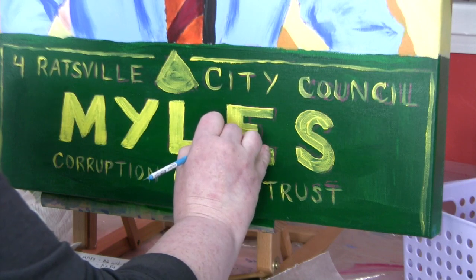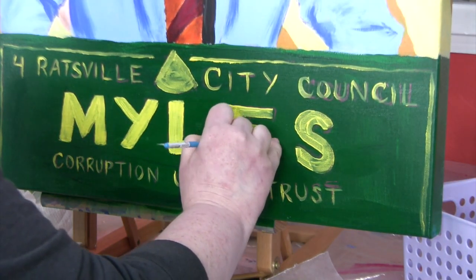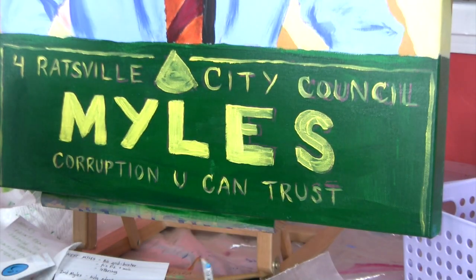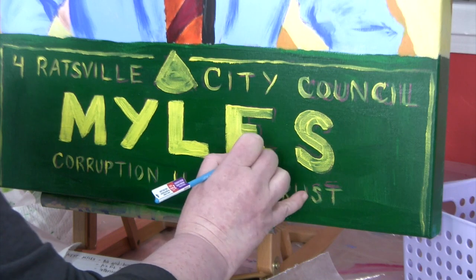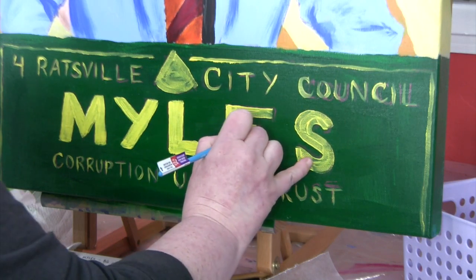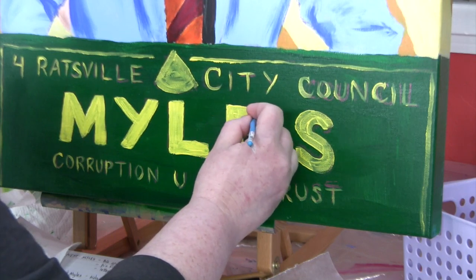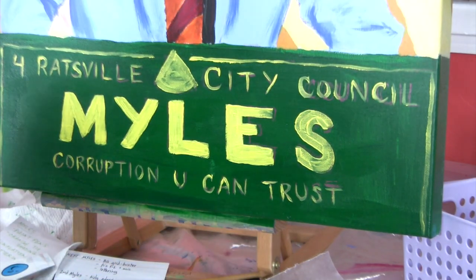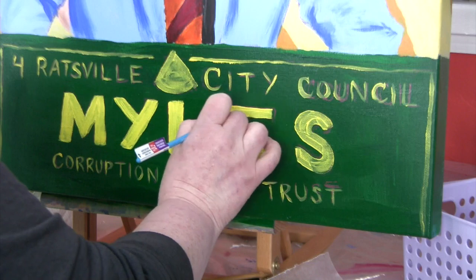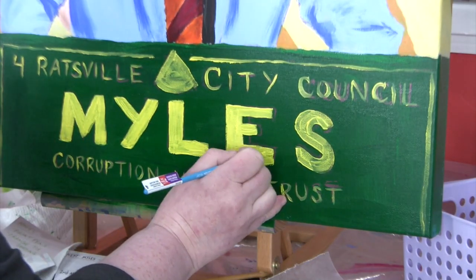She mistakes Billy for somebody who works with the band, and she's trying to guilt trip him to get access. So that's gonna be the next Ricky B. Rat episode, and that will also help introduce certain things that need to be established for future episodes. Like, usually in big recording studios you don't fangirl if a big rock star comes in — you're just really casual and blasé. We kind of get that established in this episode, because it's relevant for a future episode involving Ricky's mama and her obsessions and bad behavior.